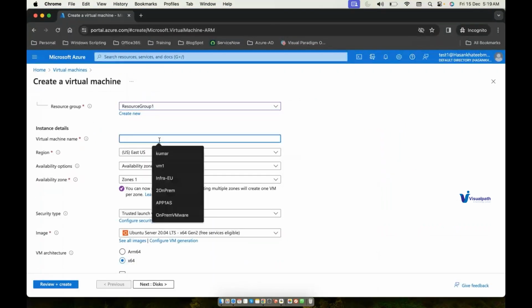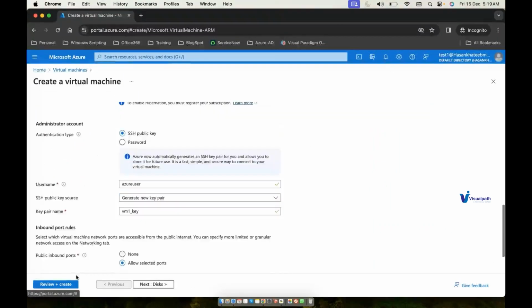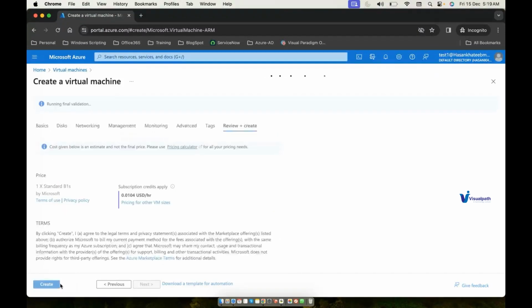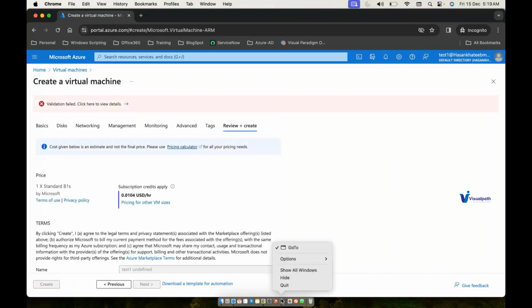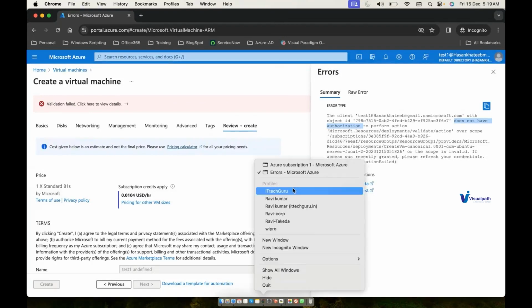So I'll say this is my VM1, and for now we'll say no availability is required. Let's try to create this. Let's see how it goes. Hope it's not getting late for you guys. Validation. Here you can see it doesn't have permissions, not authorized. Because test user 1 has reader permission only on the subscription level. And suppose I have permission on the resource group level, like owner or contributor, I can do that.